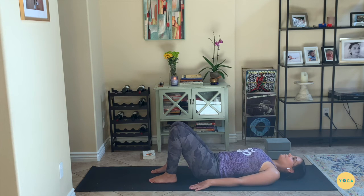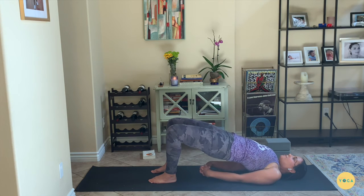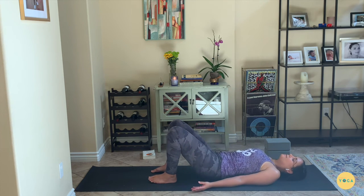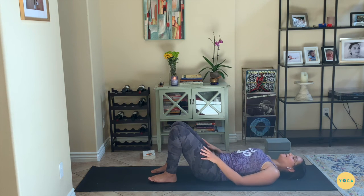Place your hands firmly on the mat. And in an exhale, bring your hips up towards the sky. Now from here, if you can, interlace your hands and place them underneath your hips. Lift your chin up, chest towards chin, and breathe. This pose is also a hip opener, believe it or not, and really good for your back. And release. The more you do that pose, you'll notice the more your hips lift up towards the sky.